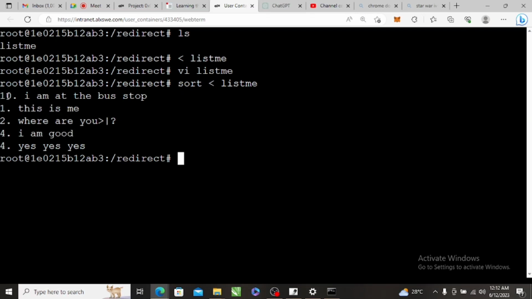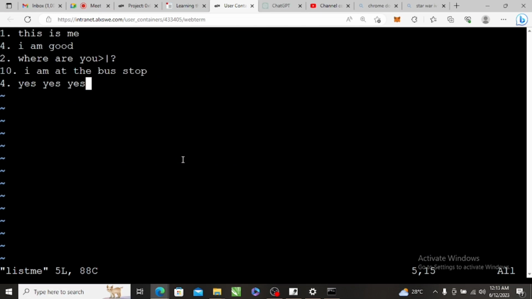I think it is thinking it is 1.0. I think in computers it's actually from 0 to 9. I don't know why it put this 10 up, maybe because it's seeing it as a decimal. That's what I'm thinking.